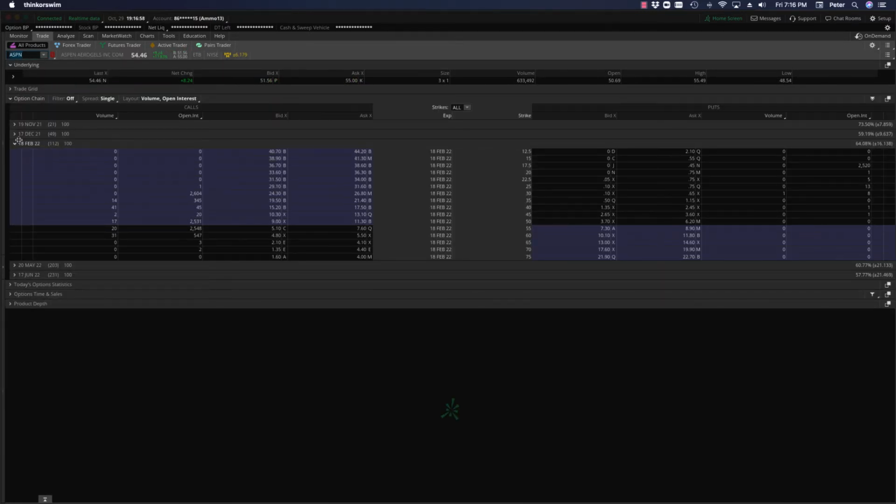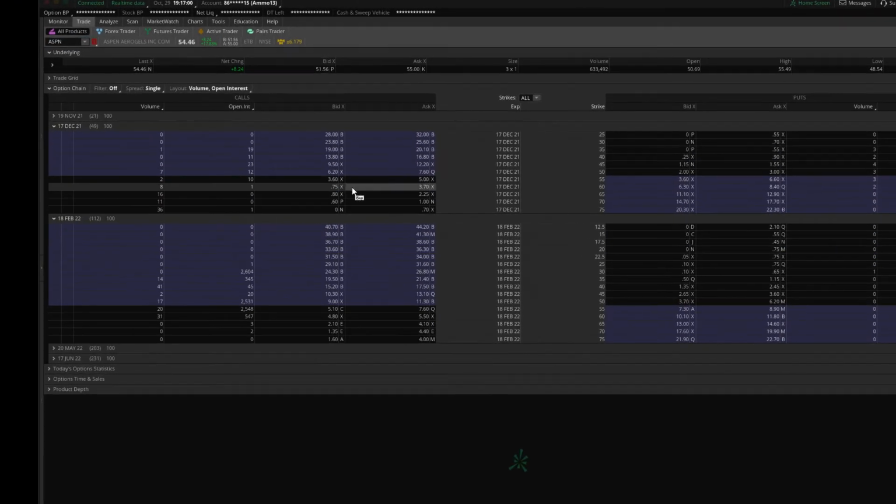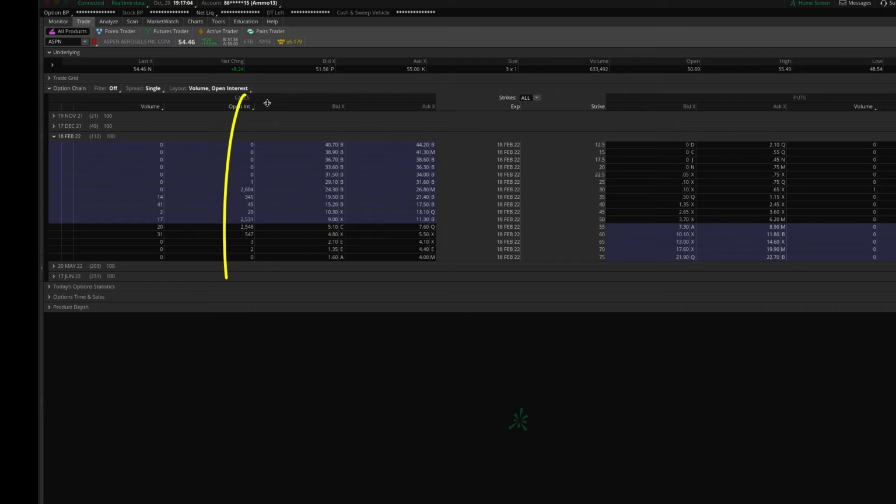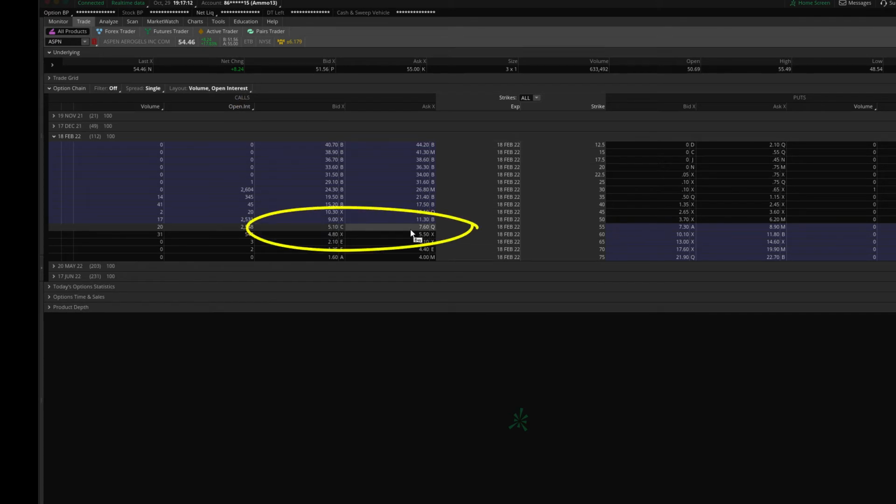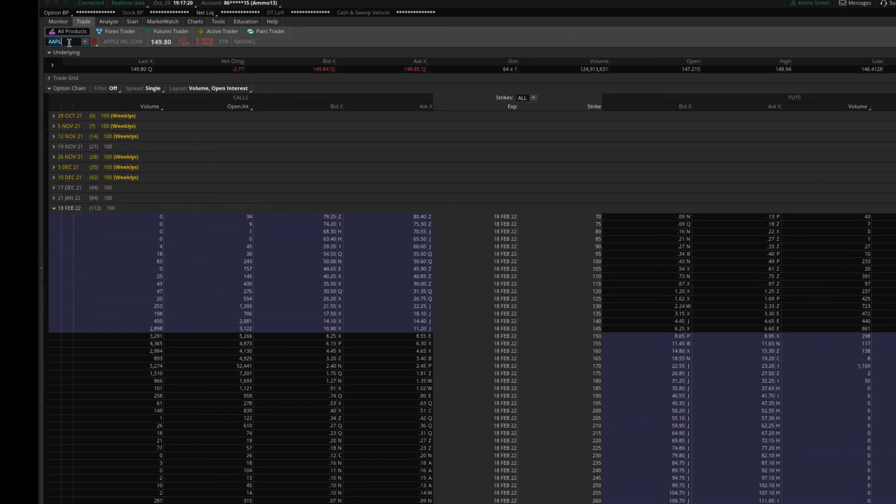So when we look at an option, and it doesn't matter where you're looking here, there's a couple things I look at. Open interest, that's liquidity for me. Some of these options have some fantastic open interest, but you see this bid and ask spread? That's way too wide for me. And what do I mean? What's a good gauge to look at? So take a company like Apple. We know Apple's a strong company. Look at the bid ask spread. Look at how many options on the option chain.